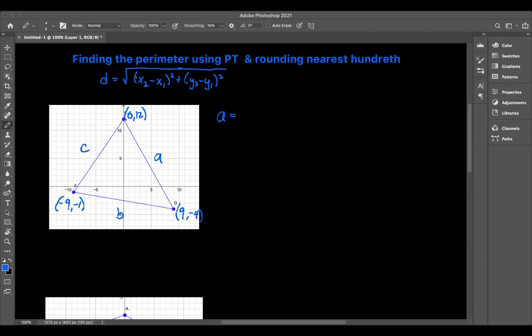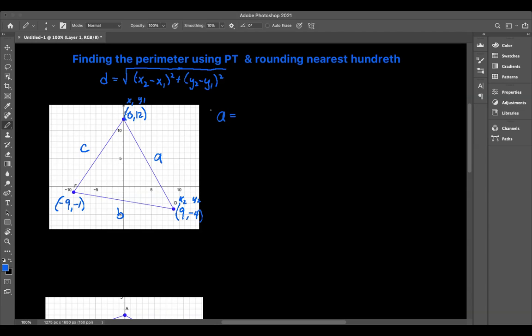All right. So, what do we know? I basically did all the work for us in finding the coordinate points. I also labeled the A, B, and C. All we have to do is plug in the values into the equations, solve them, and then find the actual lengths. So the first one here, we're going to do A. We're going to use this as x1, this is going to be y1, right here this is going to be x2, and this is going to be y2 on the bottom.